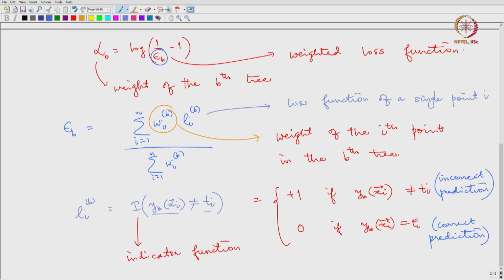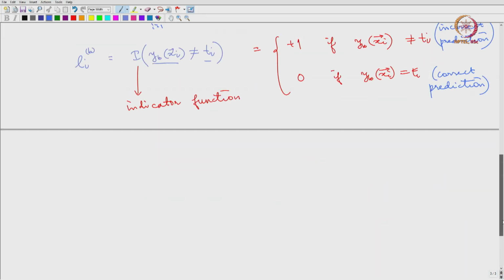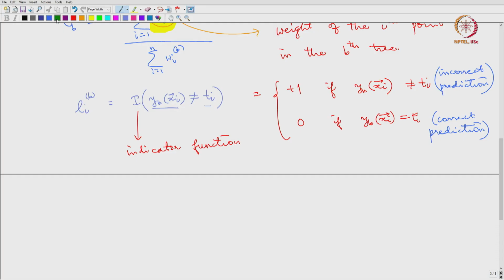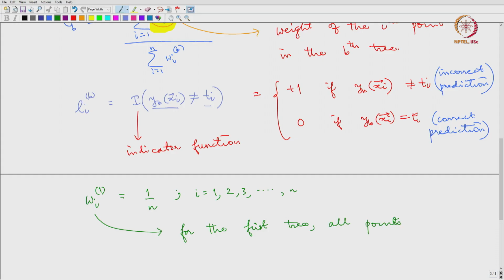Okay. So, now that we know how the normalized weight function is defined, we can discuss how these weights are decided. These weights have to be changed as the training procedure goes on. So, the weight function now is defined as follows. At the beginning of the algorithm, for the first tree, all the points are given equal weightage, because there is no reason to suspect that any specific point will not be predicted properly. So, for all the points equal weight is assigned. This is for the first tree, all points have equal weight.